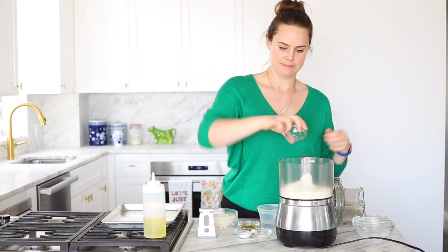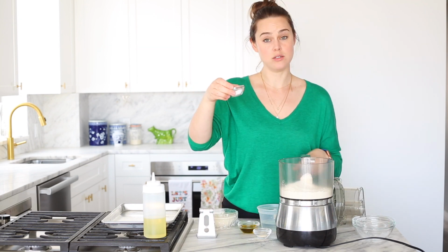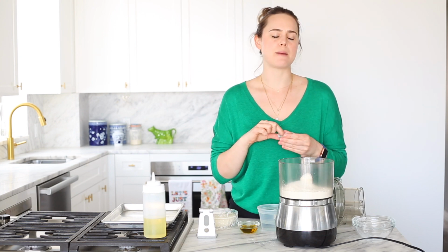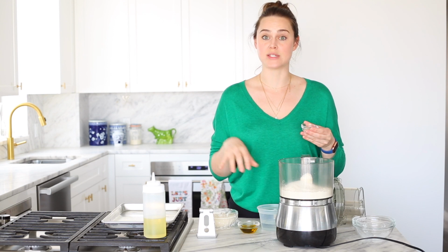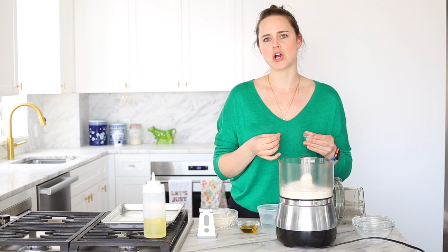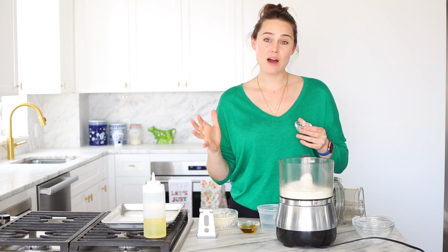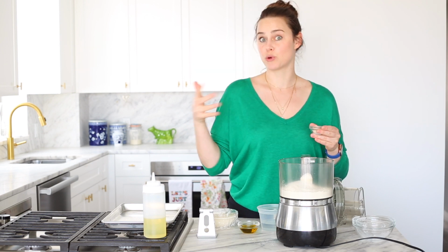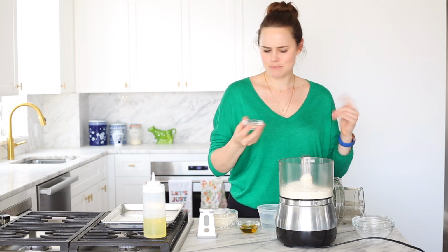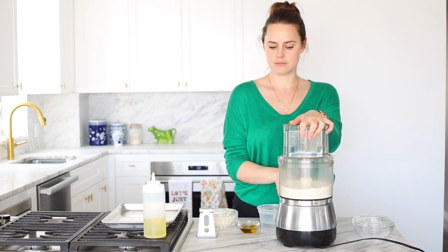Sugar, yum. Salt, necessary. So I'm also going to add some dry active yeast. You can totally omit it and just use sourdough starter as your leavening, but it's going to take a little bit longer, and it might be more like 48 hours in the refrigerator to kind of proof on its own. So I like to just go ahead and add this and pulse.